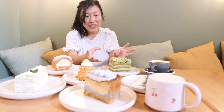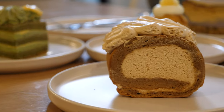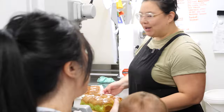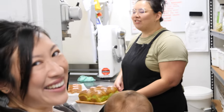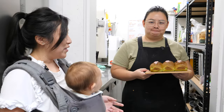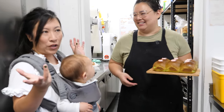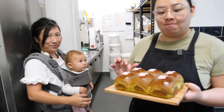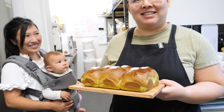Wendy is Le Cordon Bleu trained, and you can see that coming out in the cakes — so many different styles: the gateau, the choux, the cheesecake, the lamington, the swiss roll. Pandan is the one thing you couldn't really find here. Pandan is often described as the vanilla of the East — it's a beautiful green plant, and that's what makes these buns green. They try and put all the pandan inside.